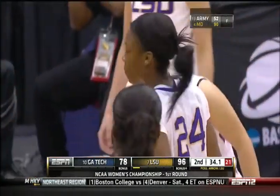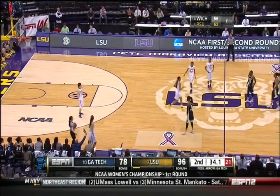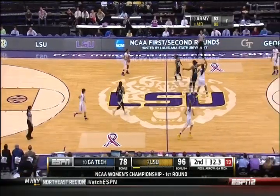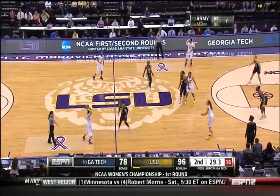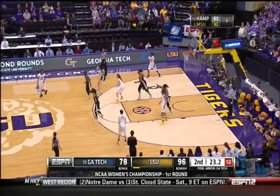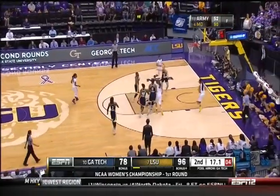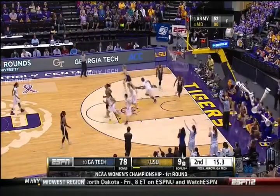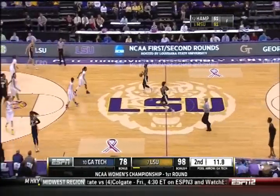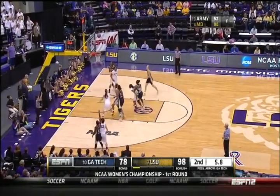You know, one of the toughest things for Georgia Tech to have handled today was the amount of ball handlers that LSU has. When you have a Danielle Ballard, a Jean Kinney, a Regine Moncrief that can handle the ball with pressure, full court pressure, can pass over it, can attack the basket with bigs when you get through it. That's been the real downfall of what Georgia Tech was trying to do defensively today. Hill weaves through the lane with the shot clock winding down. Total team effort for the LSU Lady Tigers.